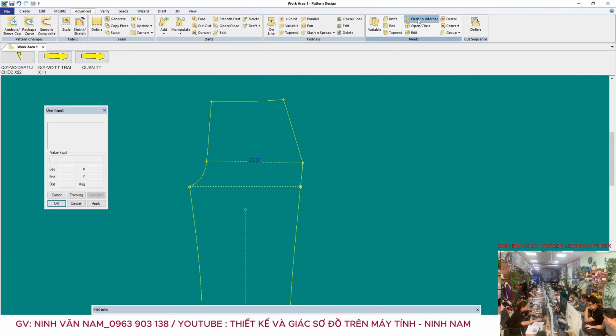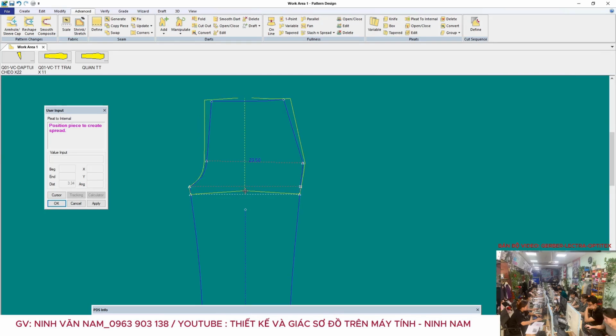So I select this command, and for now I'll set it a bit below here, just a little lower, then choose the starting point, the ending point, and the limit point for the length of that pleat. Done. Now, if you want a single pleat, you can later mark this position. For example, this pleat in the middle, along the grain line, from here, right, that's a single pleat. Alright, so select from bottom to top, right-click, OK, then you just pick the exact line you want to open, starting from the bottom, see that?